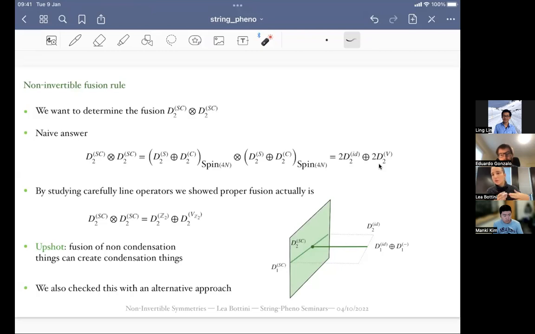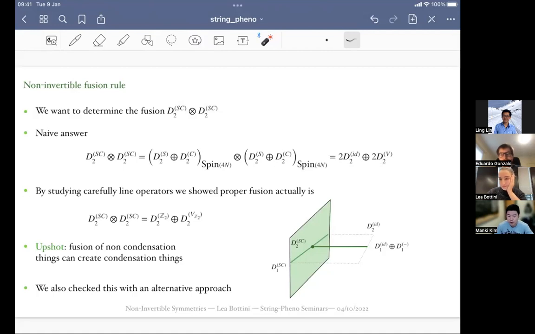Then you can sort of use the fact that you know the fusion in spin to guide your answer. But the story is then more complicated because the fusion cannot be derived immediately from that. But at least this tells you that of course here on this right-hand side, you expect only to have defects from the identity and V. So you cannot have another SC appearing. So this fusion would tell you that, but then you have to do a more careful analysis. Okay. Yeah. Okay, thanks.